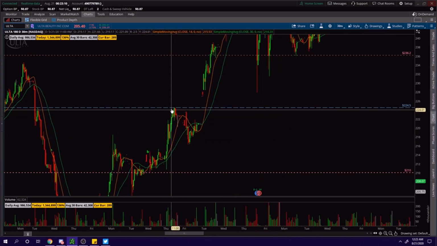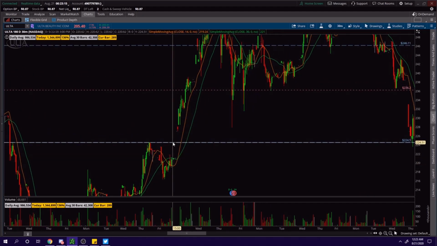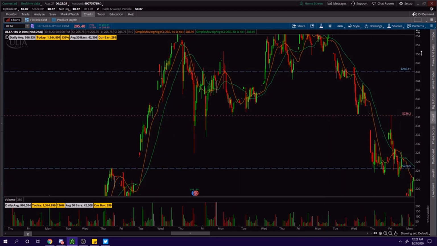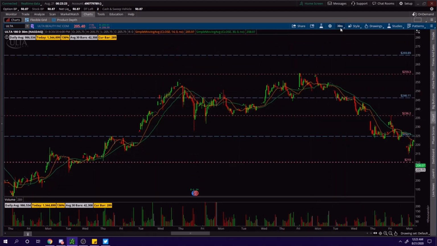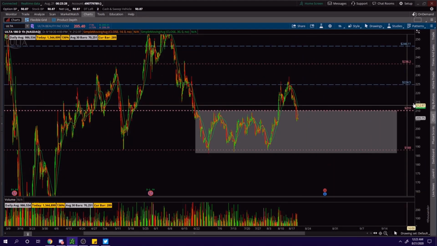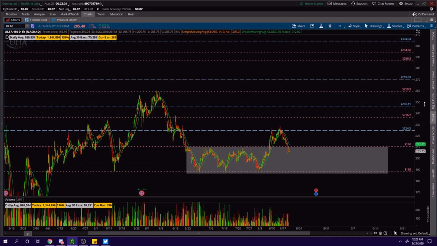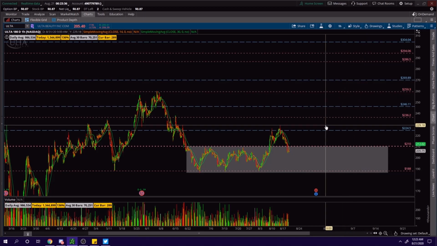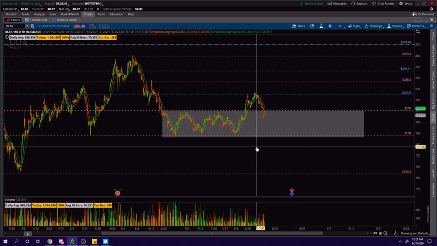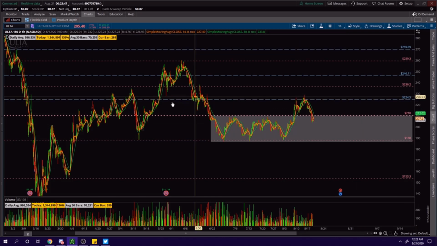You've got a push into the weekly level right here after an extended move up. And what immediately happens? You pull back. What happens once price gets above this level? It kind of shoots back up. Is it going to be perfect every time? No, but definitely doesn't hurt. So if you take the time to color code a weekly and a daily set of support and resistance levels and trade nothing but your levels, I bet you'll notice a 100% difference in your confidence and your charting.